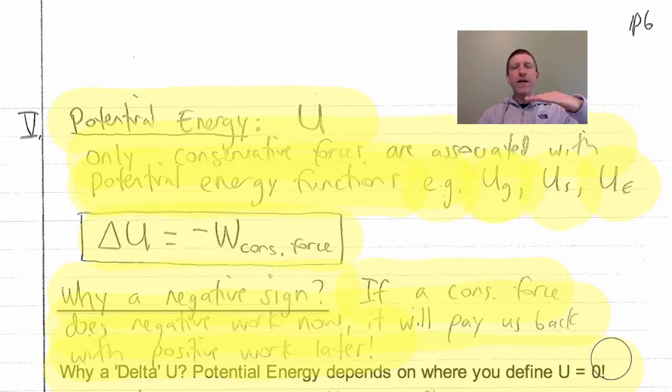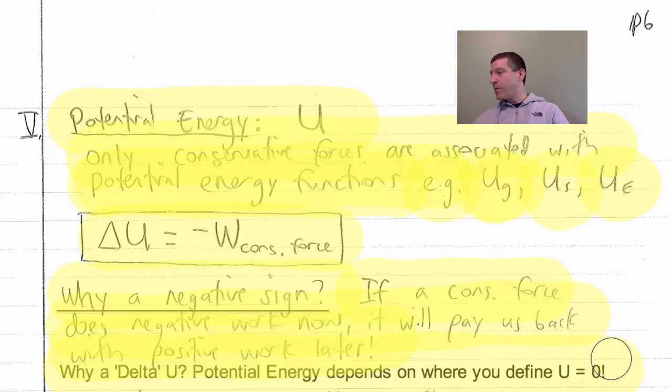What the heck does that mean? All negative potential energy means, like it has right here, if I define this as zero height, negative potential energy means work's got to be done on the object to get it back to zero. So I've got to lift this up. I am exerting a force up. It's displacing up. I'm doing positive work to get it back up to zero height. That's all that negative potential energy means. Some outside force has got to do positive work to get it back up to zero.